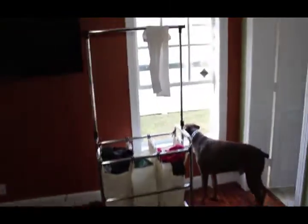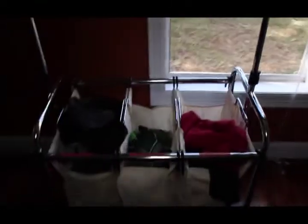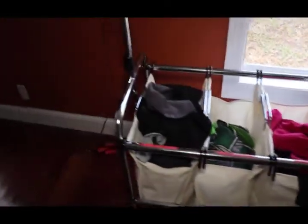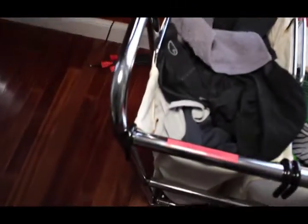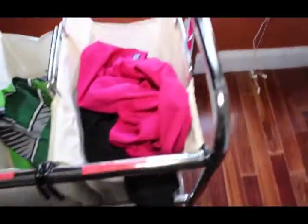This is our awesome hamper for dirty laundry. You've got the top here where you can hang garments. And then here you have three different pouches or sacks for sorting your laundry — I labeled them heavy things, medium things, and soft things, as far as towels and clothes and stuff. The cool thing is it's on wheels, so if we want to go wash clothes, you just wheel this right into the laundry room.